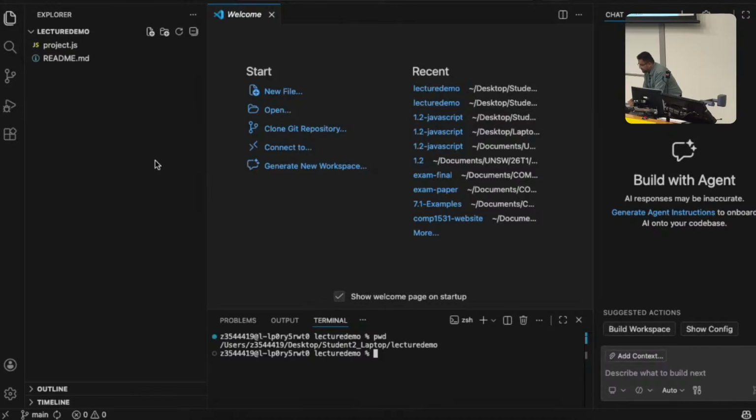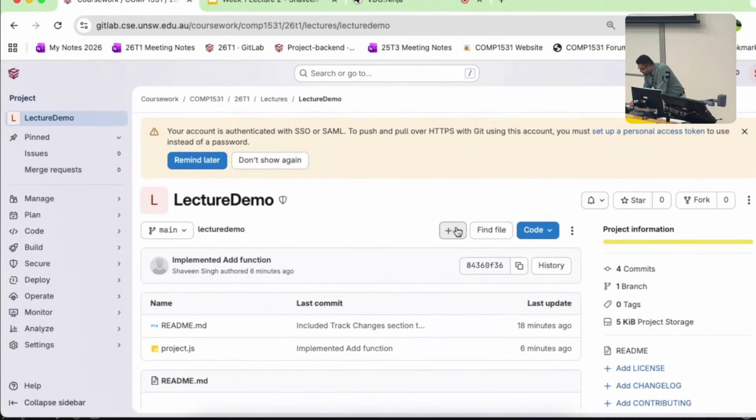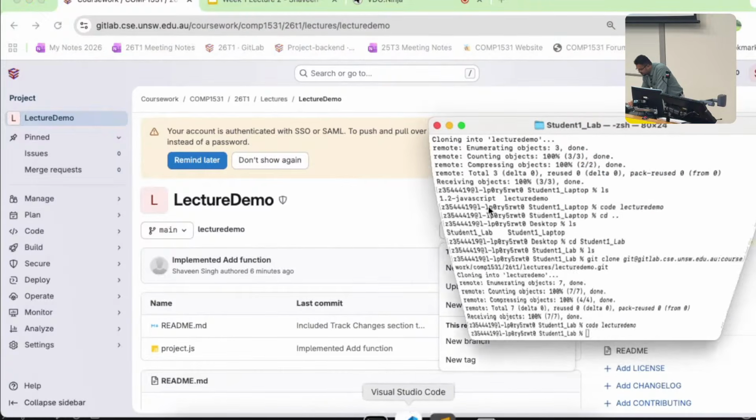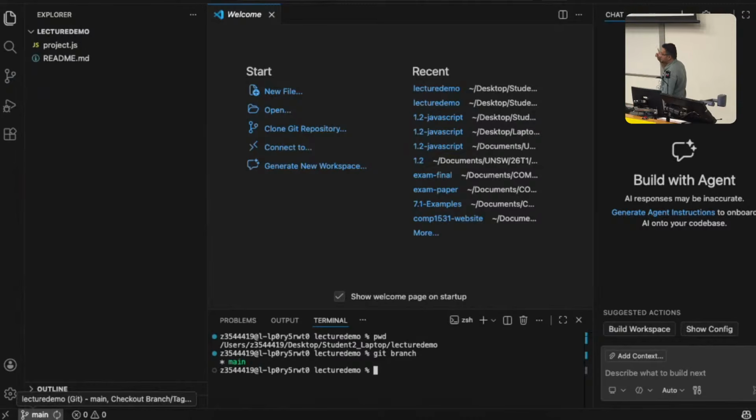Okay. Now if I want to create a new branch, because I'm now tasked with writing the other functionality of the project, other feature of the project, right? I could do it two ways, like I said. One is using the graphical user interface, right? You can go here and do new branch. But for beginners, at the moment, we don't recommend that, right? Let's get more familiar with the command line first. So git checkout, you'll see at the moment, my branch here is showing as main, right? If I just write the command git branch, it just says there's only main branch, right?